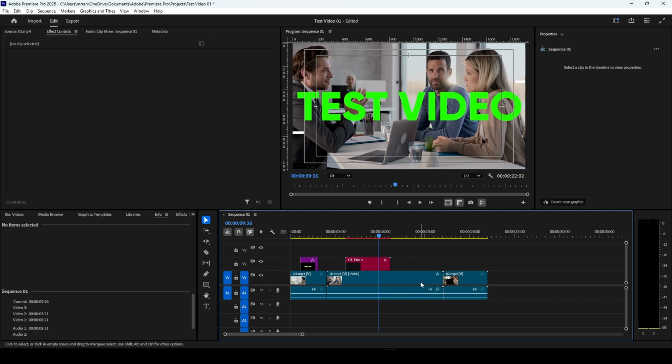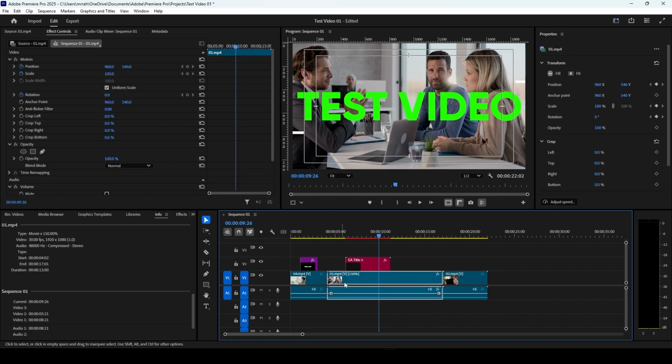And let's say we select something. Let's say I select this thing, and it will show the name of that particular thing that we have selected, then what its type is. So it's a movie, and it's at 150% speed. If I click on any one, it will show that this is a simple movie. We haven't changed anything, but as we have increased the speed of this particular clip, that's why it's showing movie x 150 percent.